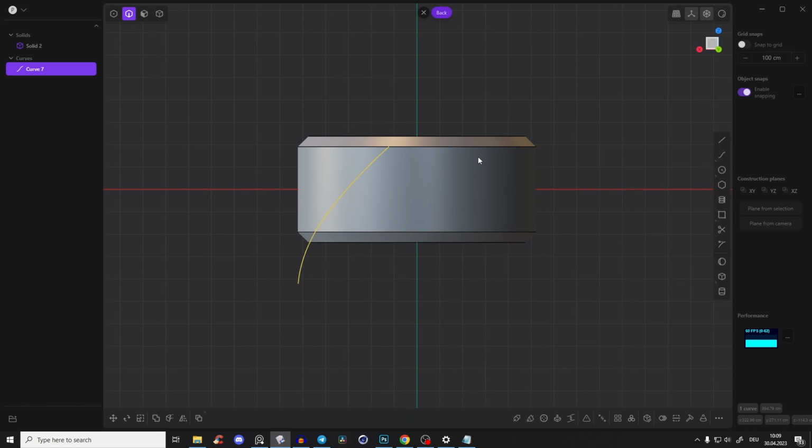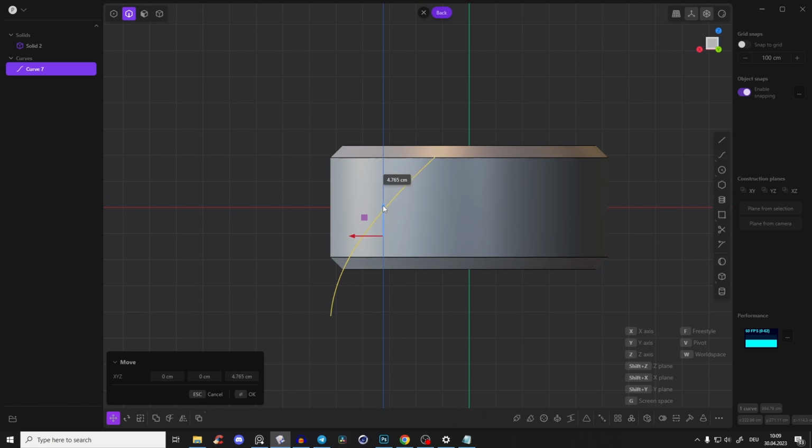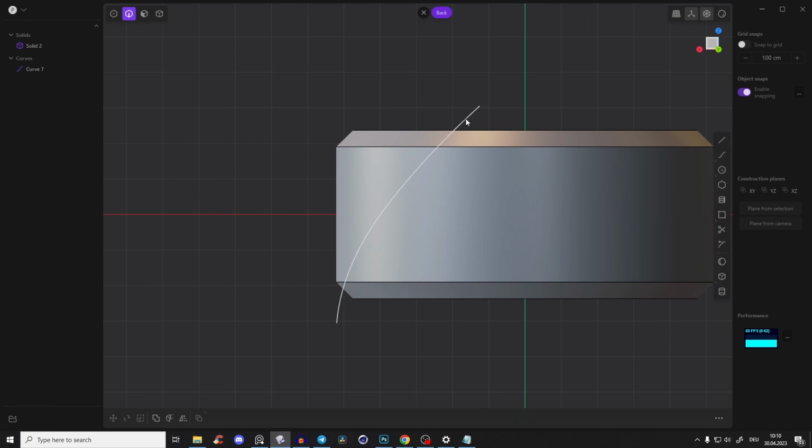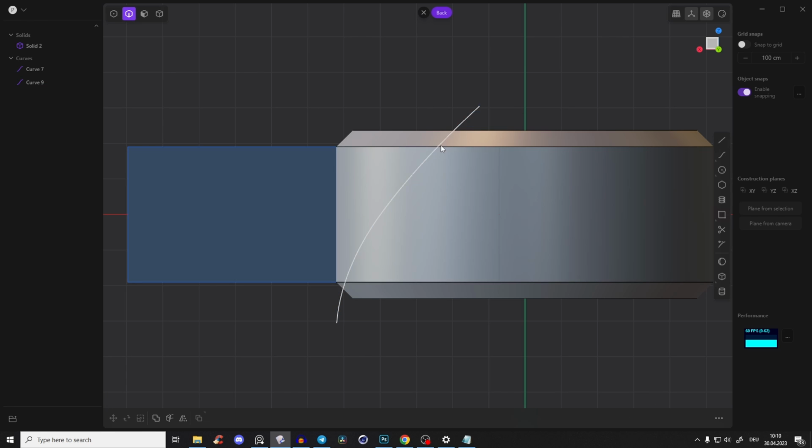And now what I will do is go to any view and press G and take the Z-axis and again control click, snap it to this X-axis, so it's just in the middle. And now we don't need those overstanding edges here. So I just do a corner rectangle and again snap it to the axis, press tab and snap it here to this edge so we can cut this curve. Right click, so we have something like this, right?